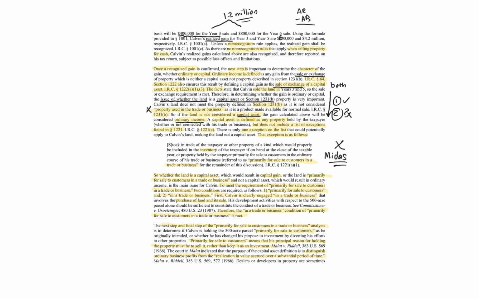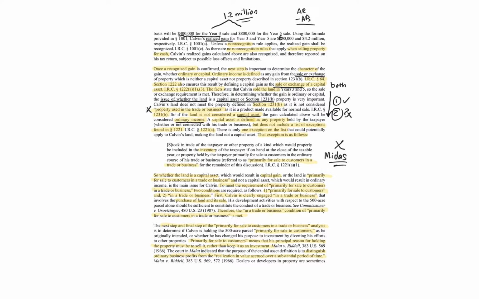Now, you can argue that 5 years, that's the second sale, is holding property for quite a while, especially for a developer. However, the first transaction didn't occur until year 3, so that might have been due to other reasons. So we're going to see those types of issues popping up, and what you're really going to see is that we have to focus on the facts of other cases and other authority, to compare and contrast what's going on to our situation for Calvin.